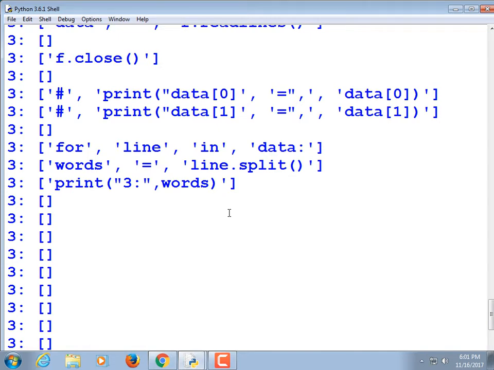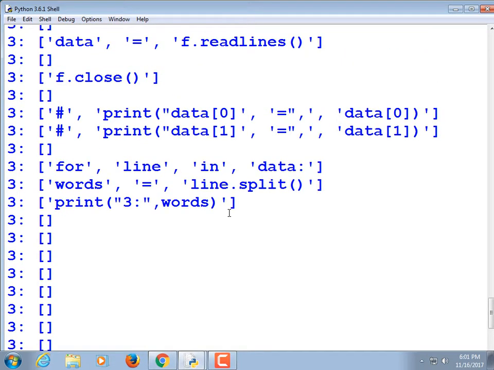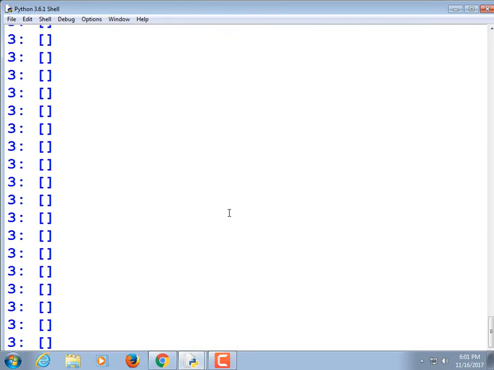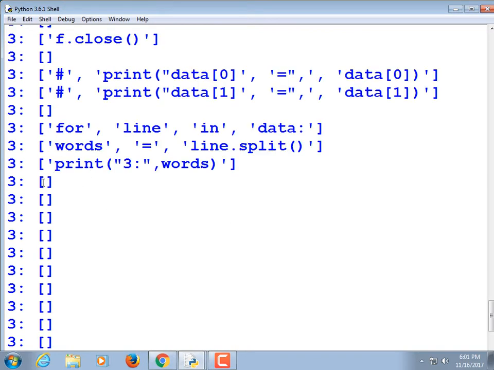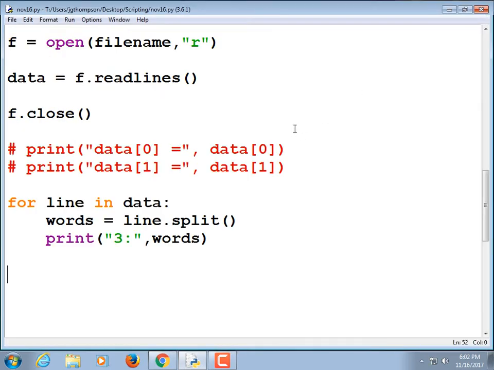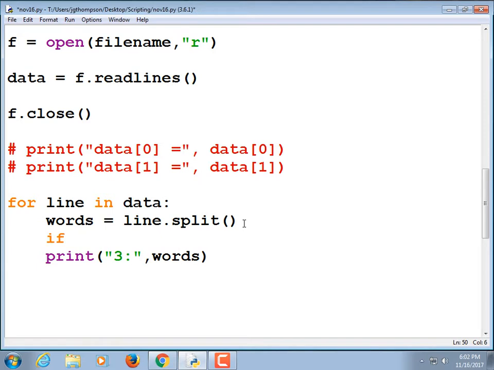Sure is a lot of blank stuff. But my file really does have all those blank lines at the end of it, because I've been hitting return to push text up, so that's valid. If I wanted to, I could make an if statement, that if the list was at length 0, not to print anything out. That'd be fun. Let's do that. So, after we've split it, if the length of words is greater than 0, print it out. That just skips all the blank lines.